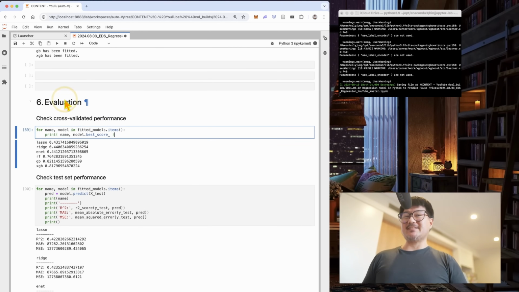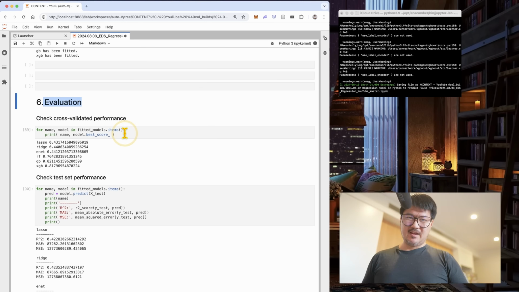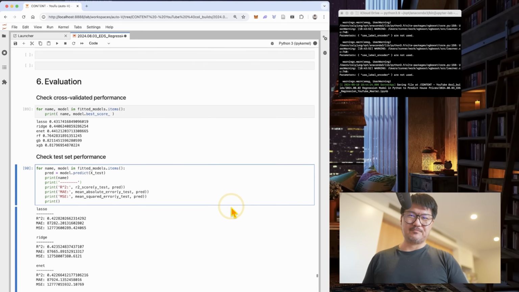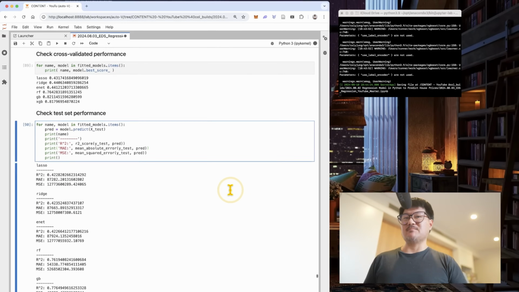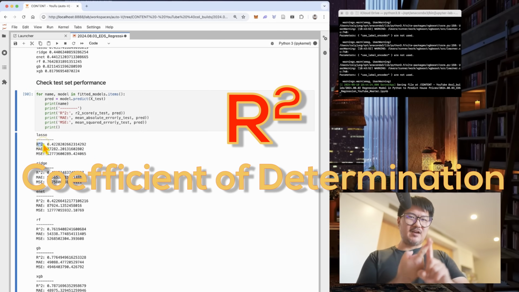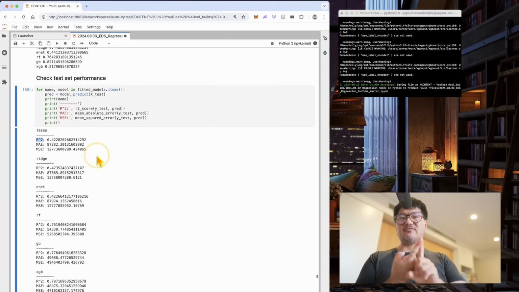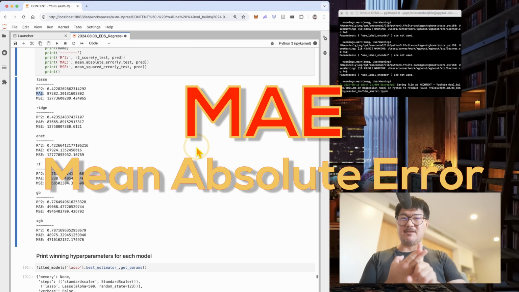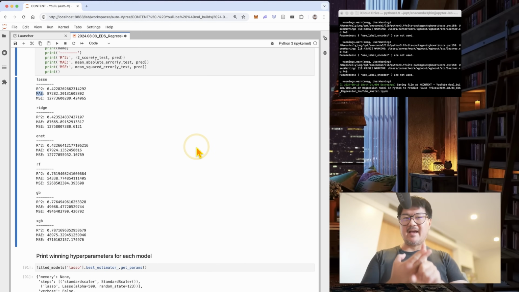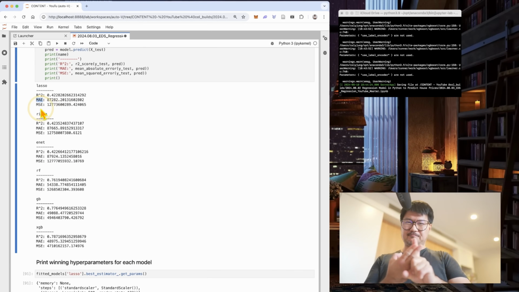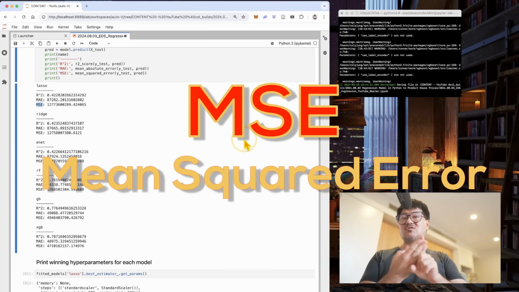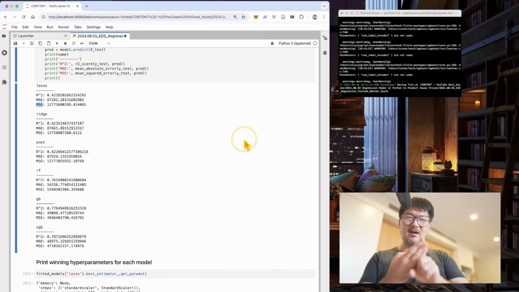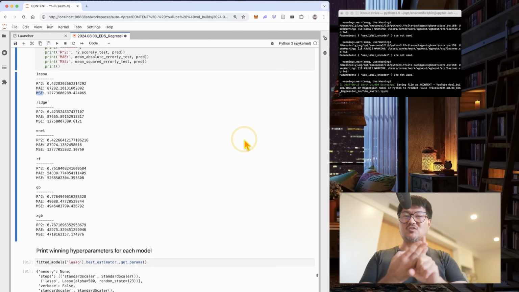Now, we just need to assess the performance of these 6 models and decide on the winning model overall. And we're going to use 3 common regression metrics to help us do that. R-squared. This tells us how much of the variation in house prices can be explained by our model's features. There's the mean absolute error, MAE. That tells us on average how much our predictions are off by. And finally, mean squared error, MSE. This highlights how big the model's mistakes are by squaring the errors, making them stand out more.